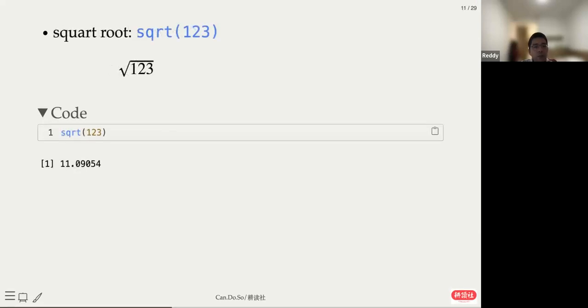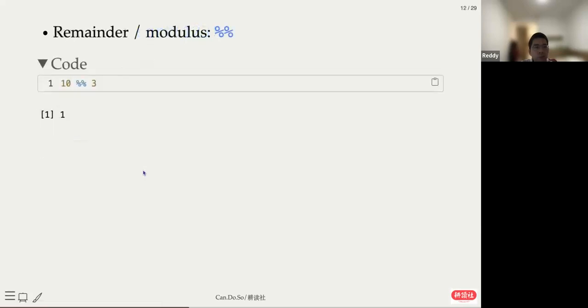And the square root. Square root is a little tricky, which is sqrt, short for square root. And you can get this. And the remainder, which is a double percent sign.